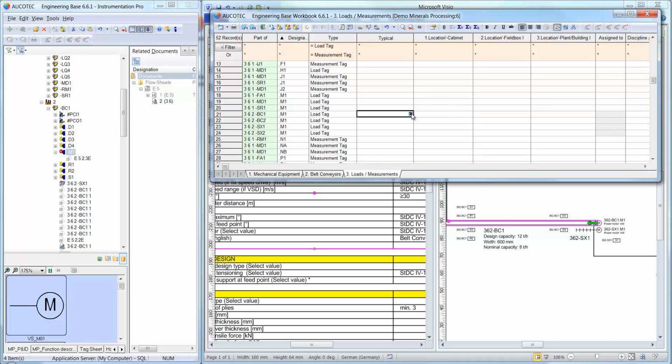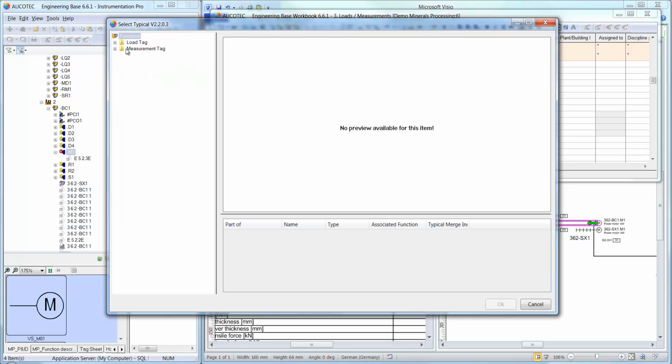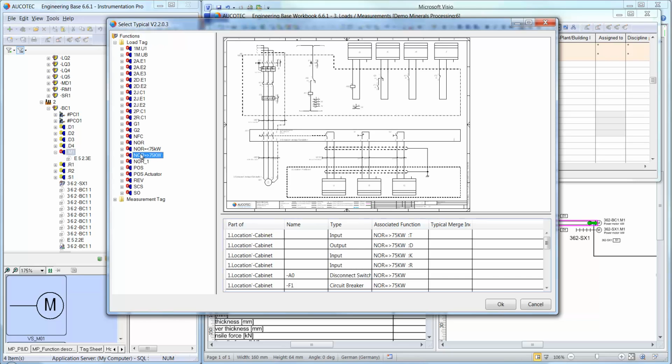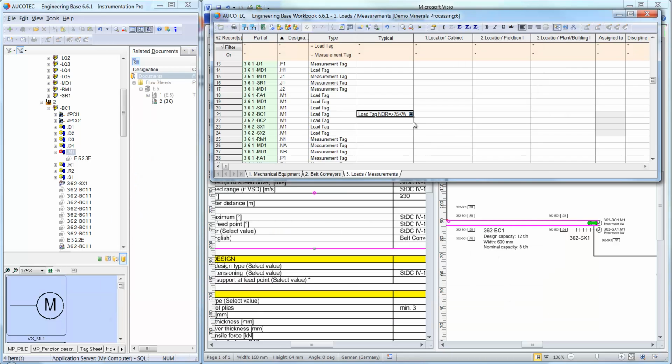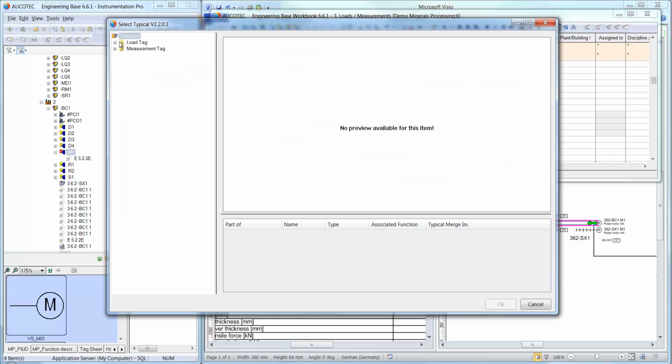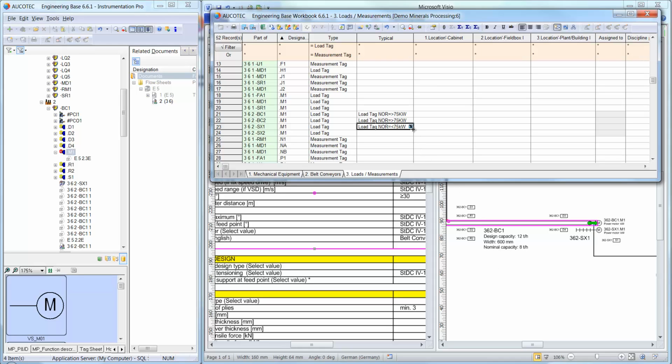For example, for the attribute of typical, we can select directly from a typical project, and in this case we can select one of these. Here, for example, we have a preview of the graphic and the list of all devices that might be copied in one step. Then we can go on to copy it with the autofill feature like in Excel. And for a variation of that, we can just select another one, maybe a smaller one, and we can copy this information in the same way.